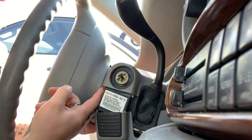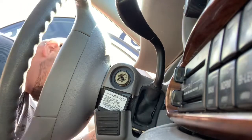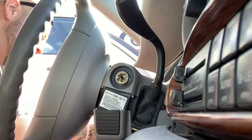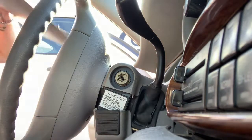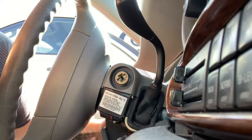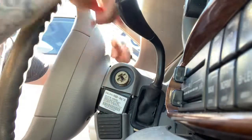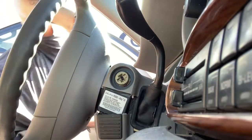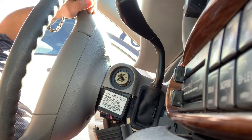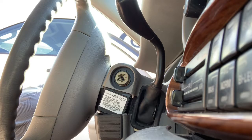We've got two security bolts up here that we're going to have to get in there. I might have to remove this bottom kick panel to get there. Just a little bit of force and she pops right down — doesn't look like we broke anything. So we'll have to pull this down; that'll probably be enough. There's two security bolts in here holding this one in. The sun is right in my face. Okay, I can see the security bolts — it's like a reverse torx, and I don't think I have any of those.